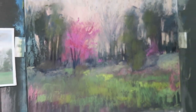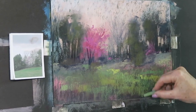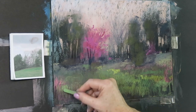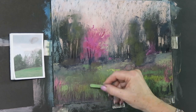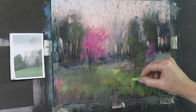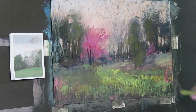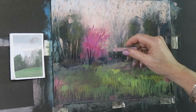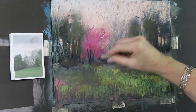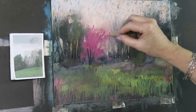The other thing I'm going to do is take my greens and use them to paint in some linear marks to make this grassy area a little bit more interesting. It seems like I'm scribbling, and in a way I am, but I'm creating some interest in the grass with some linear marks. Again, using the brighter green to pull the eye, like stepping stones, up to the tree here. We can also use the pink to create more sky holes for our tree. Like so.